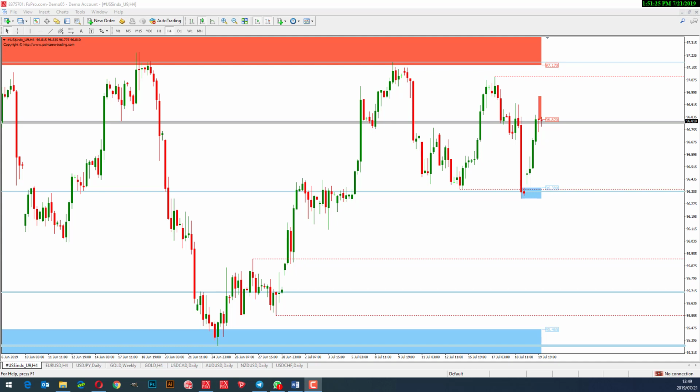So we really need to focus on what the dollar is doing when the market opens, whether it's going to continue its upward move. If the market opens below the 96,800 price area, then I'm expecting the dollar to push down. I'm expecting the dollar to get weak, but at this moment in time there's nothing pointing to that bias. The bias is pointing to the upside. So a strong dollar is a potential in the coming week.